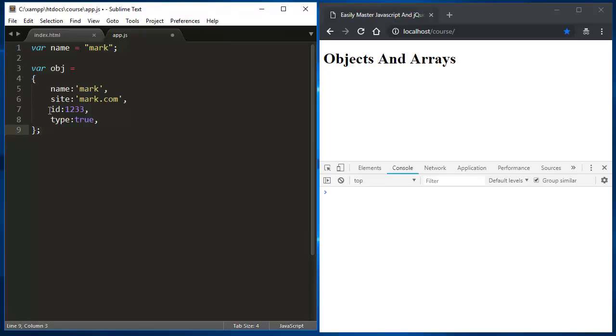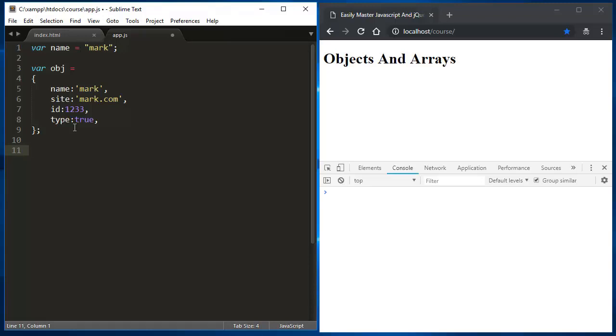And then within these brackets, in order for you to assign a value to a variable, all you use is a colon. So whatever name you want to call it, colon, and then the value you want to assign to it. So in this case, the very first one is called a string value, and then we have numbers, and then also we have true or false, which is a Boolean value. Just like your objects, arrays can use or store multiple different values.